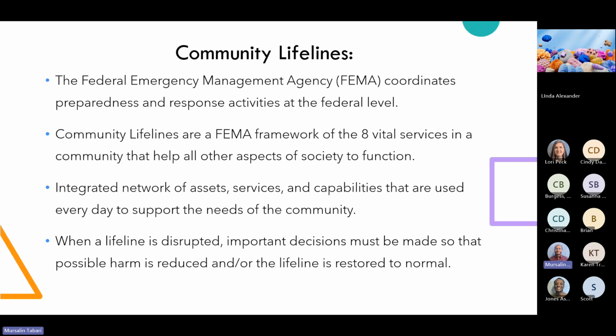When one of these 8 vital lifelines is disrupted, important decisions must be made so that possible harm to the community is reduced and the lifeline is restored to normal. During these efforts to restore or reduce harm in a lifeline, sometimes the needs of access and functional needs groups may guide how the restoration efforts are prioritized.